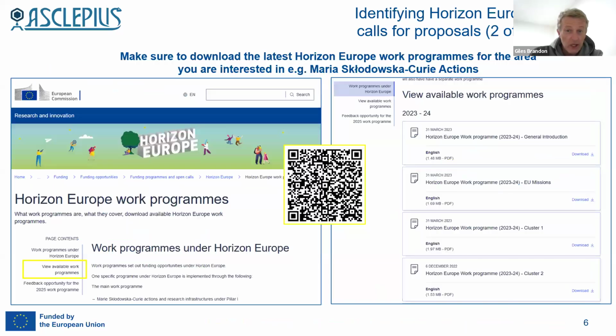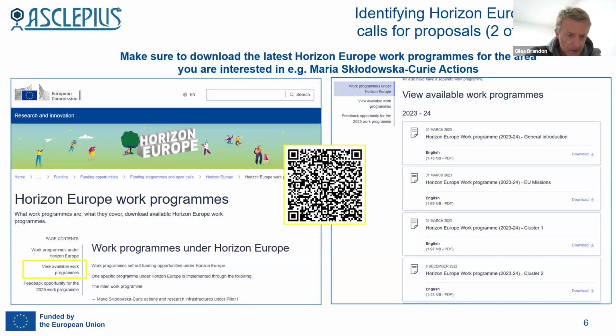Now, where can you get these work programs? So these two screenshots, there's one on the left and one on the right. These are the web pages. The QR code in the middle will take you directly to the one on the left. As you can see from the screenshot on the left, it mentions Horizon Europe work programs. Assuming you land on that website, go to the menu on the left where it says view available work programs.